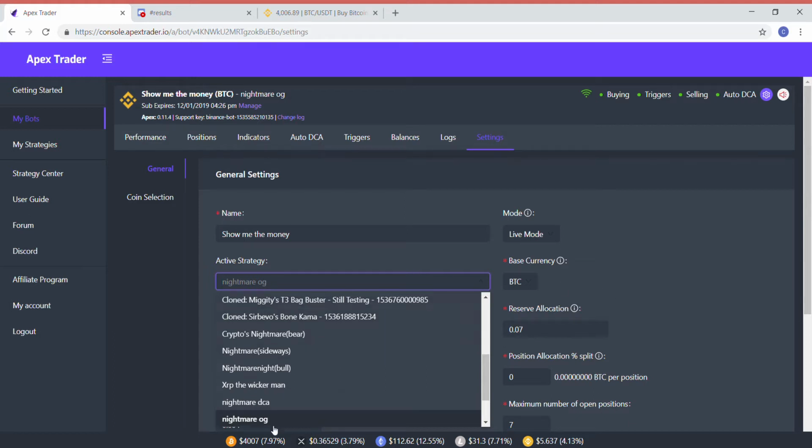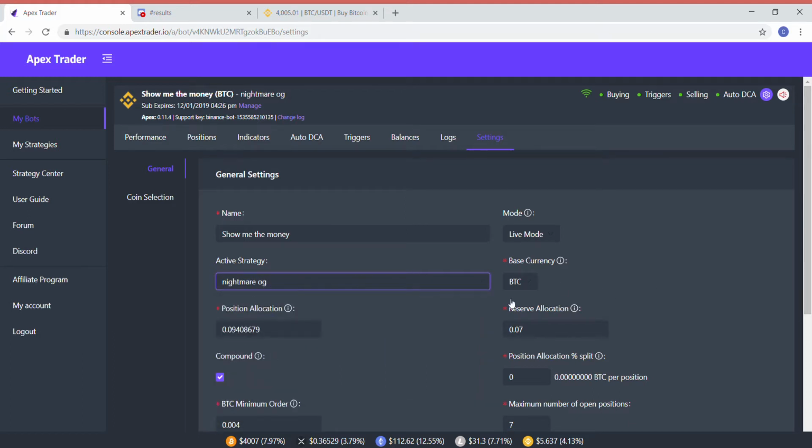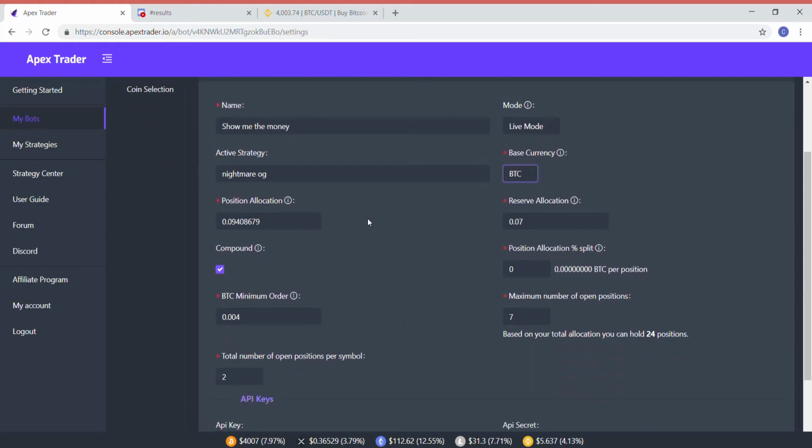Once you pick your strategy, boom, it just pops right in there. You're going to pick what currency you're trading with. For me, I'm trading with Bitcoin right now, so you put that in there. When you are setting up your position allocation, that is how much Bitcoin you have and how much you want to trade.